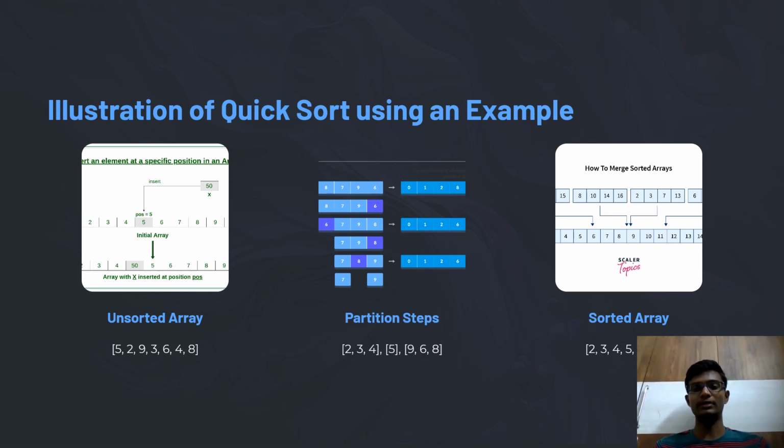The sorted subarrays will be merged together at the end of the quicksort algorithm. And this quicksort algorithm is not only performed on arrays, it can be performed on lists also. Quicksort is one of the most efficient algorithms to sort an array. There are multiple sorting techniques like merge sort, selection sort, etc. But quicksort is the most effective way and it is used widely in the computer science field.